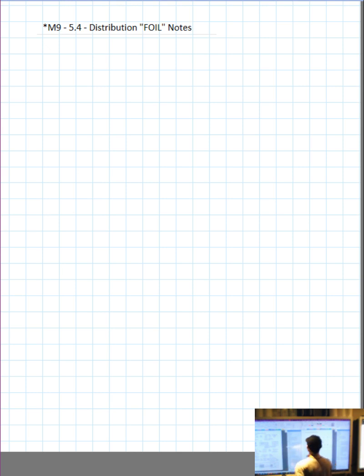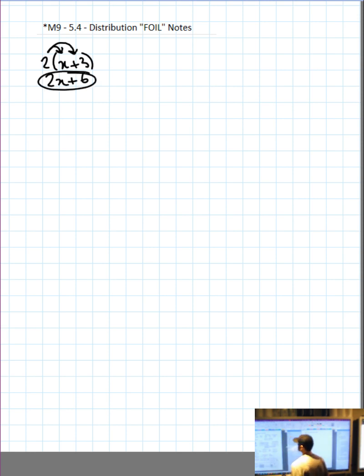Okay, distribution and FOIL. Let's take a look at 2x, 2 open bracket, x plus 3 close bracket. Or 2 open, x plus 3 close. Now we want to take the thing in front and put our distribution arrows in, not fishing arrows, distribution or multiplication arrows. And 2 times x is 2x. And 2 times positive 3 is positive 6.